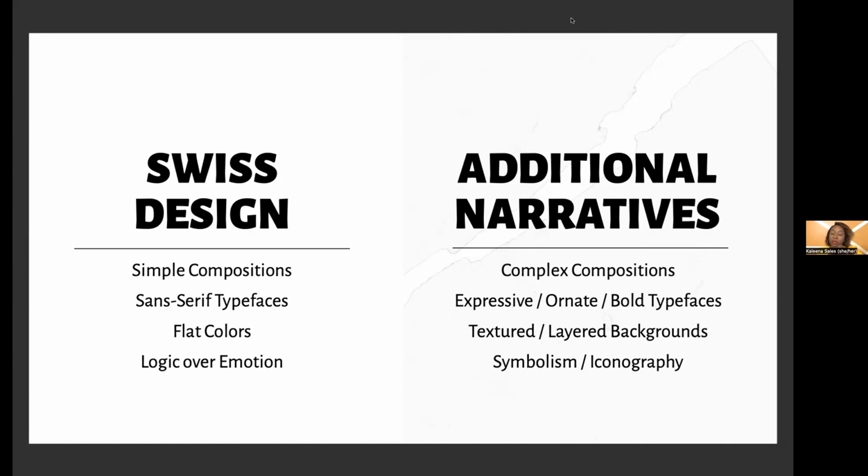But there's so many additional narratives that exist across the world and in different communities and cultures. In these other cultural narratives, there can be complex compositions or expressive, ornate, or bold typefaces, a preference for texture and layers, and a preference for symbolism and iconography over some of the Swiss design styles that we typically teach from. And so this is what informs my research interest, because there's a tension that exists between what we're teaching our students and what really exists out there in the world.